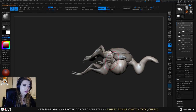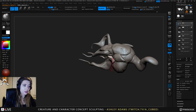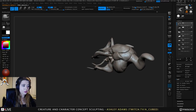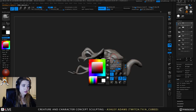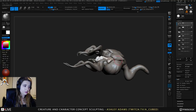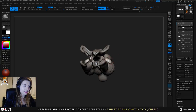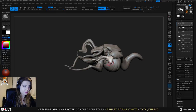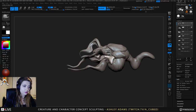So I think now I want to bring out some of this bony stuff. I want to really push that. Or plates, I guess they're more like plating, sort of like a parasite or bug plating.